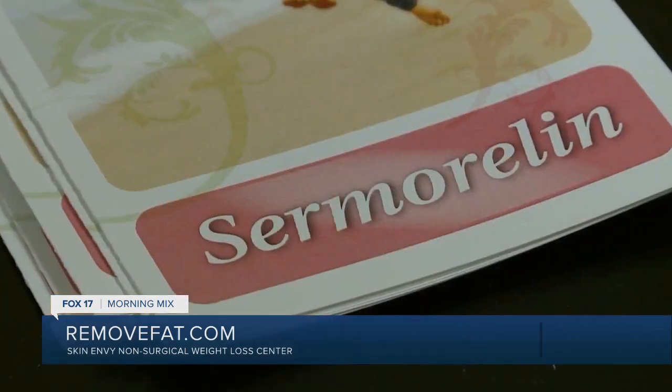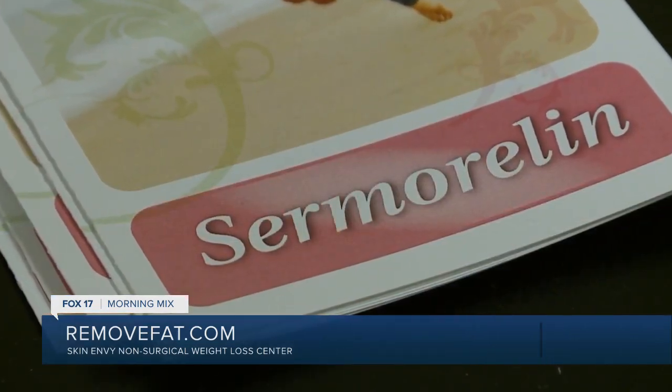What really interests me about Sermorelin was the fact that the skin tone and the bone density were the two biggest things that really stuck out for me. Bone density issues run very high in my family. You may have heard of the terms osteopenia and osteoporosis. These refer to thinning bones, osteopenia, and osteoporosis is the more severe form, which certainly can lead to hip fractures in both men and women.